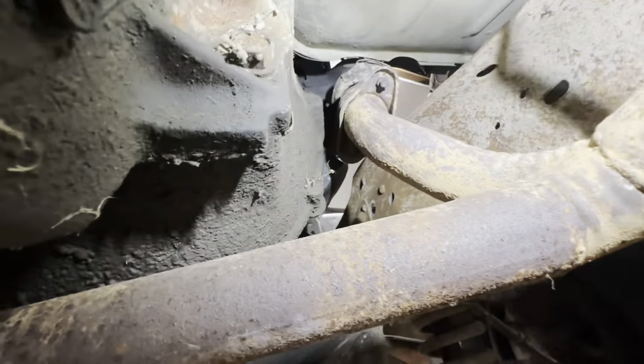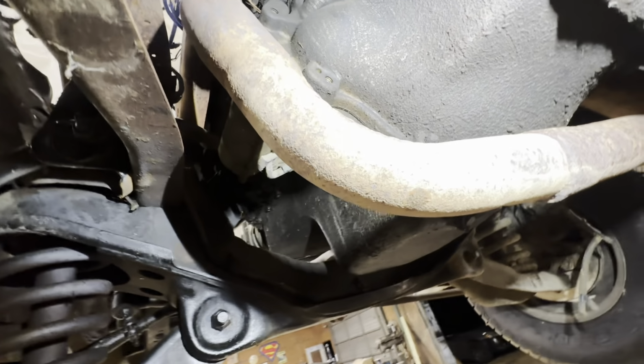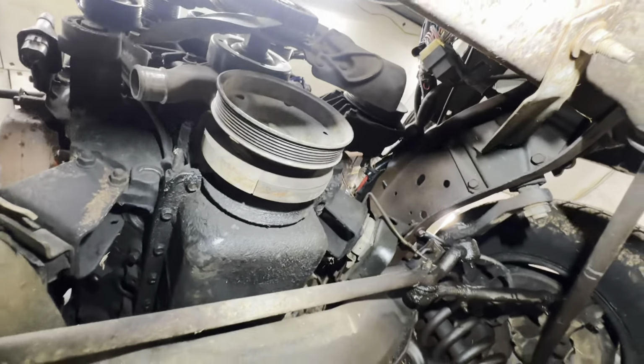I don't know who put the exhaust together, but there's not a weld on it. I think we're just going to cut the exhaust with a Sawzall and not even attempt to take a bolt out, because I'm not going to reuse it anyway. Got to snag some of these bell housing bolts and these motor mount bolts, and I think we'll be ready to come out with this rig.